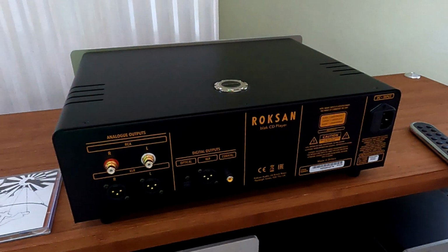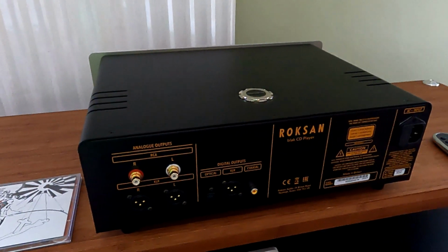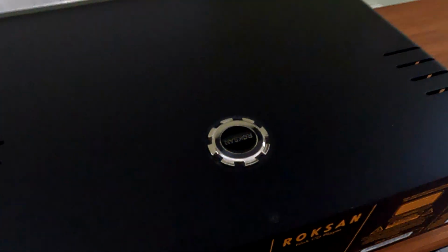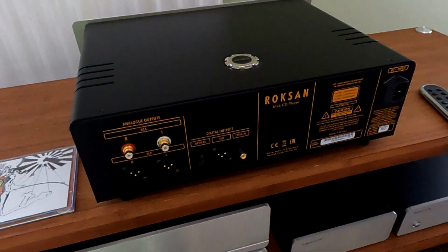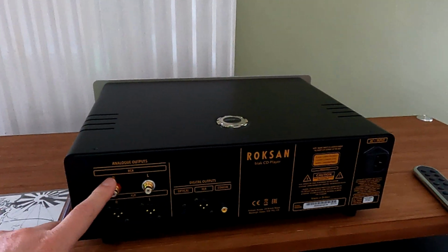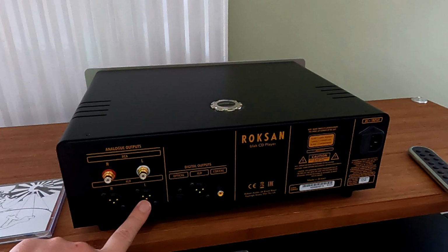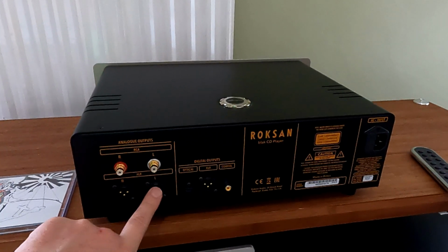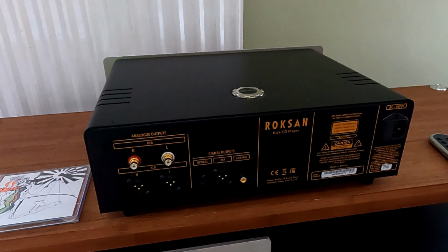Okay, on the back we've got various things. Actually, there's a lot of space on here because it's such a tall player. Didn't point out the nice Roksan badge on the top there. Makes it look a bit classy, or not, depends on your point of view. I quite like it actually. We've got two RCA outputs, left, right. It's also got XLRs as well, which I never quite decided about. I think it's something they tend to put on for the American market. We don't tend to be that into it in this country.